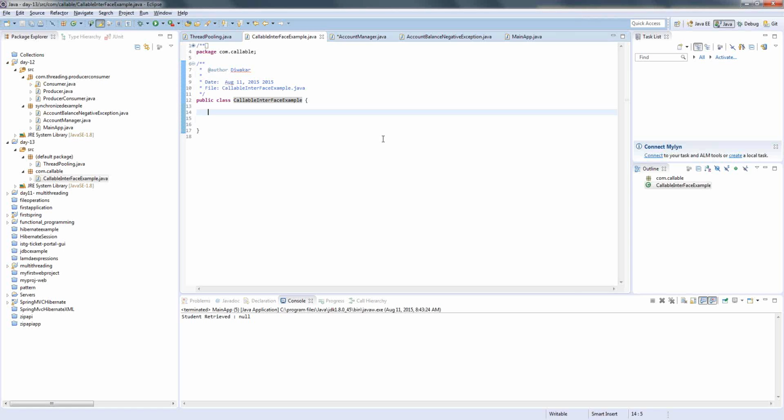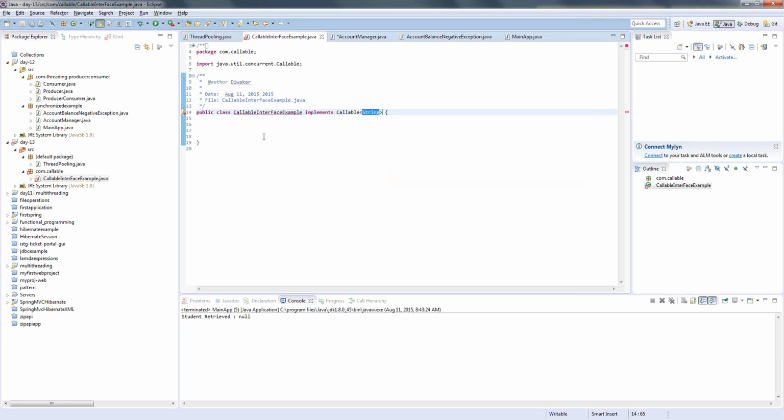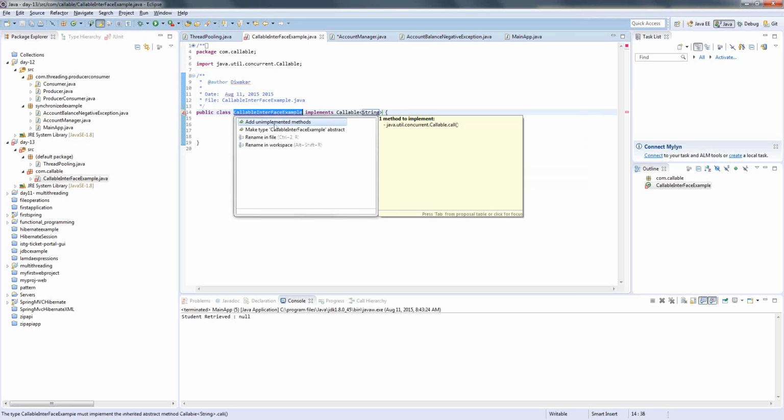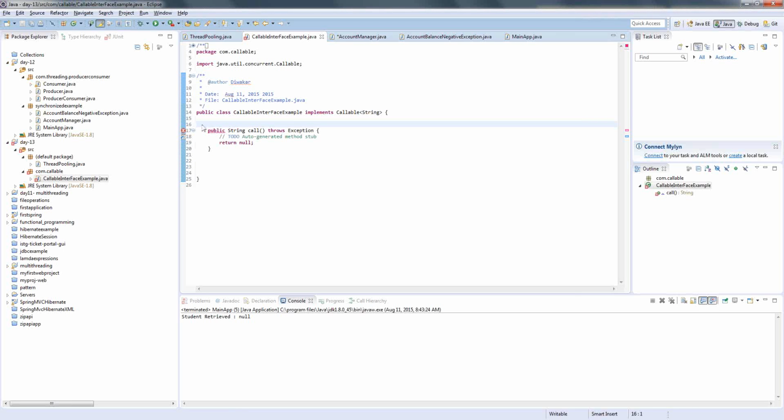So you need to override the Callable interface. Let's do this: implements Callable, and suppose I want to return a string, so this will be the return type. Instead of void run, it will be String, and instead of run there is a method called call.